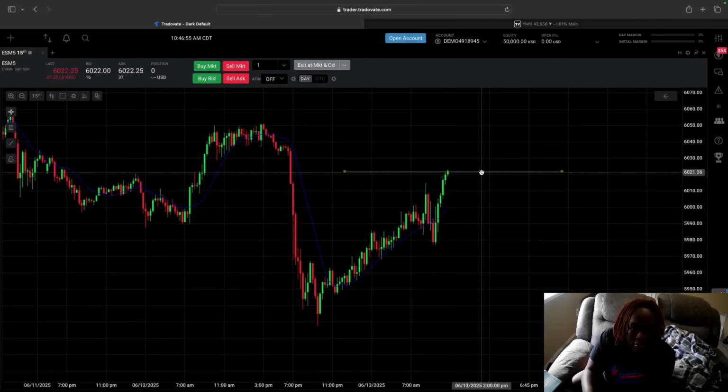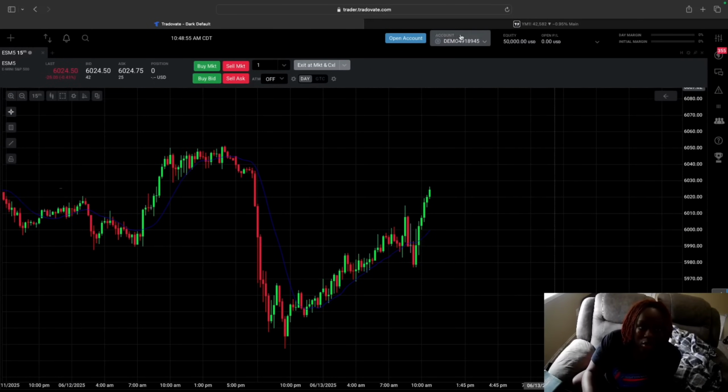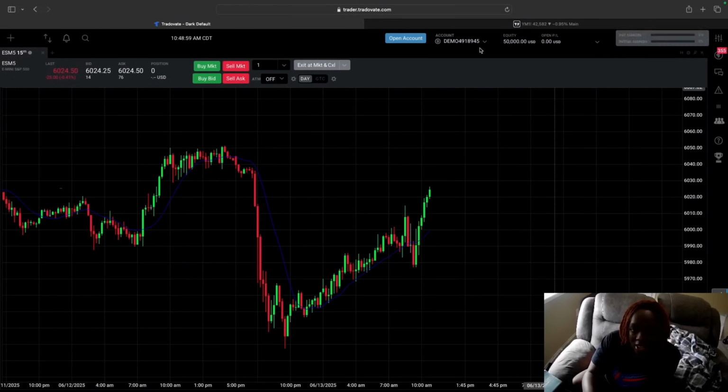All right, when it comes to placing a trade directly on the broker, as you can see, it's going to have your account info, how much you have, whatever. But you have buy market, sell market, buy bid, sell ask, or whatever. And then you got exit at market.